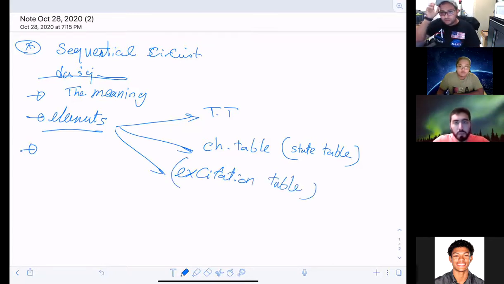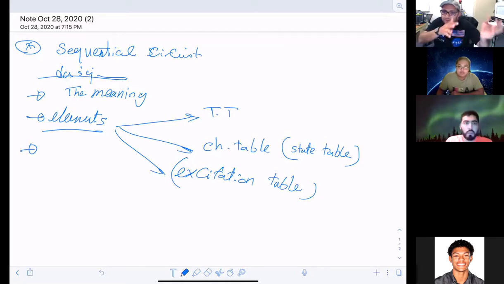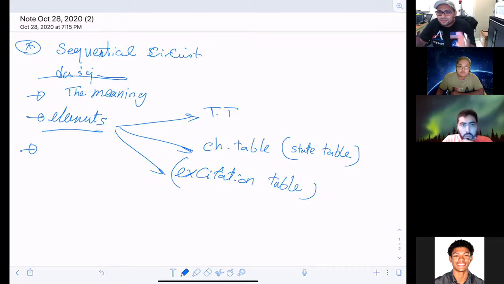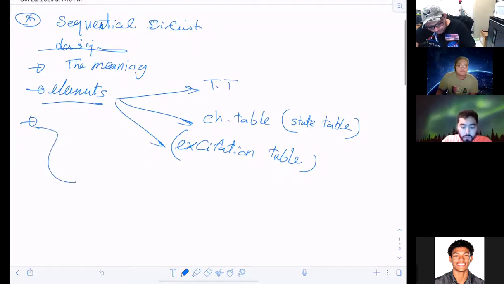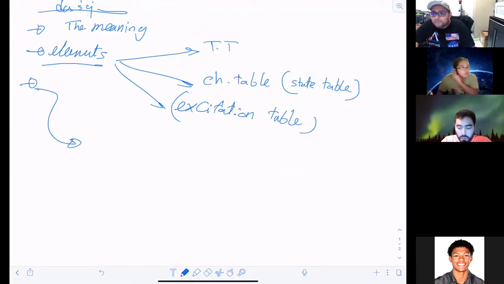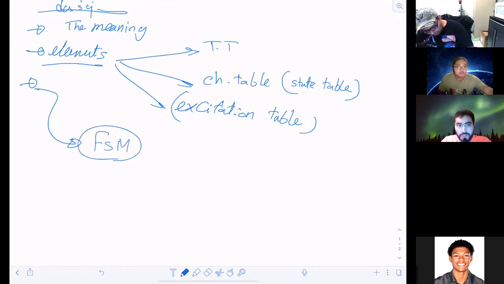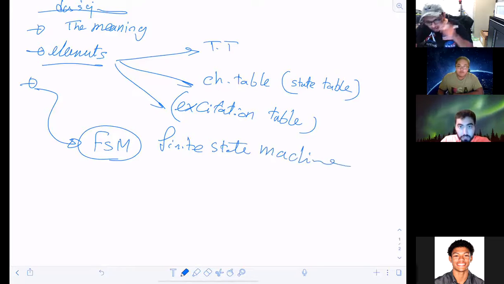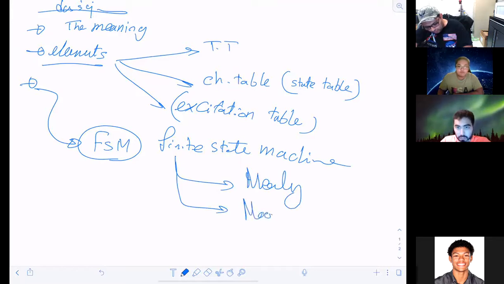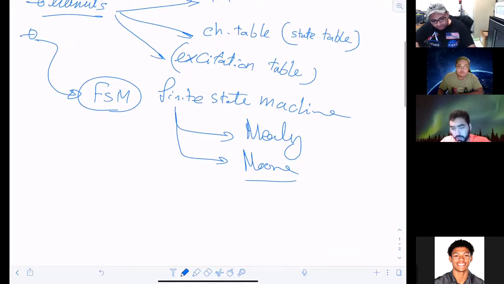We're going to learn the elements used in sequential circuits, which is not like combinational. In combinational, you have input, you have output, and I'm done. The only time included in a combinational circuit is the response time of every single gate: how much time the gate takes to process the inputs to produce outputs. That makes sense? Then we're going to learn something in the design called the finite state machine. And you know what types of finite state machine we have? Something called Mealy, something called Moore. What is the difference between them?